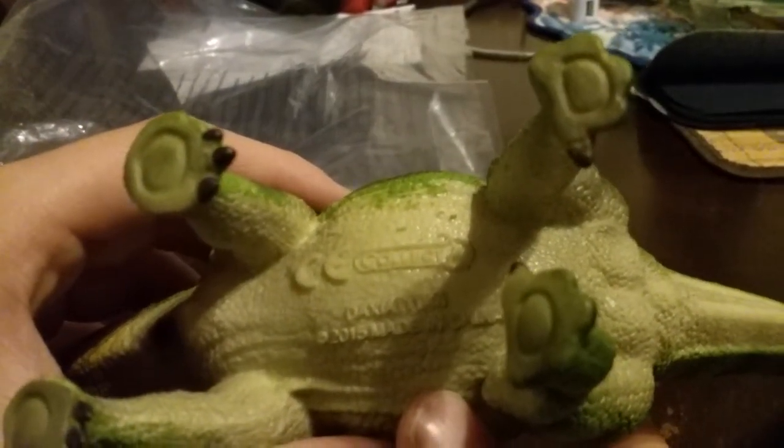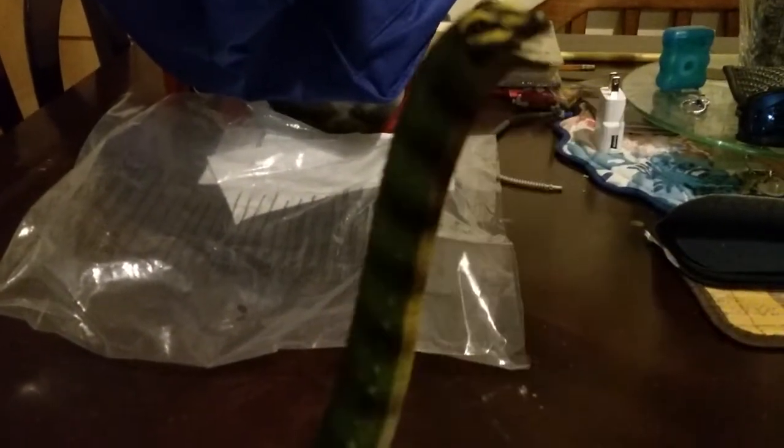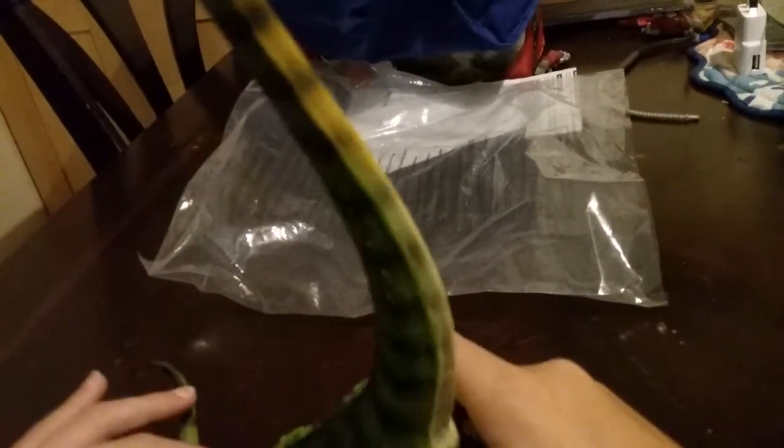It says Dax Titan 2015, made in China of course. Collect A Ray — he's got almost little bumps on him all the way up. He can't really stand in an upright pose like that, but he stands perfectly fine. As you can see my hands aren't on the tail, aren't on the head — he stands very well. He's got spikes on the back and stripes on the back of him.